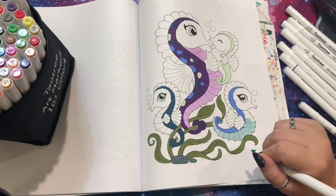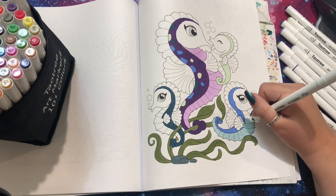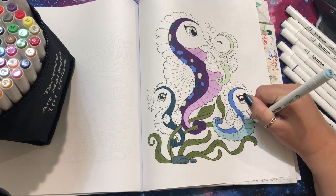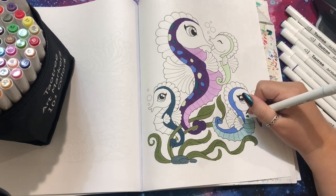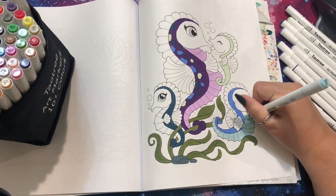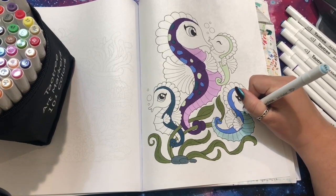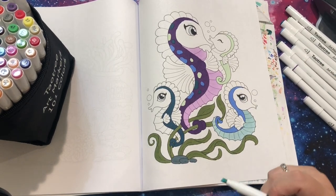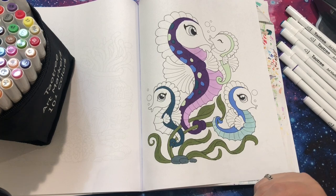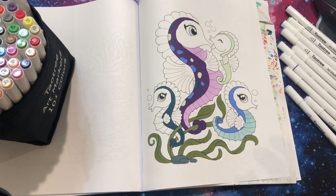Next up, this was my question, right? So would you rather, or this or that, try a new artist or buy from an old favorite? Like if you were able to buy one book or somebody's given you a book, which would you pick? And I think I would buy an old favorite more likely. I think that once I like somebody's style, I'm likely to keep buying from them.